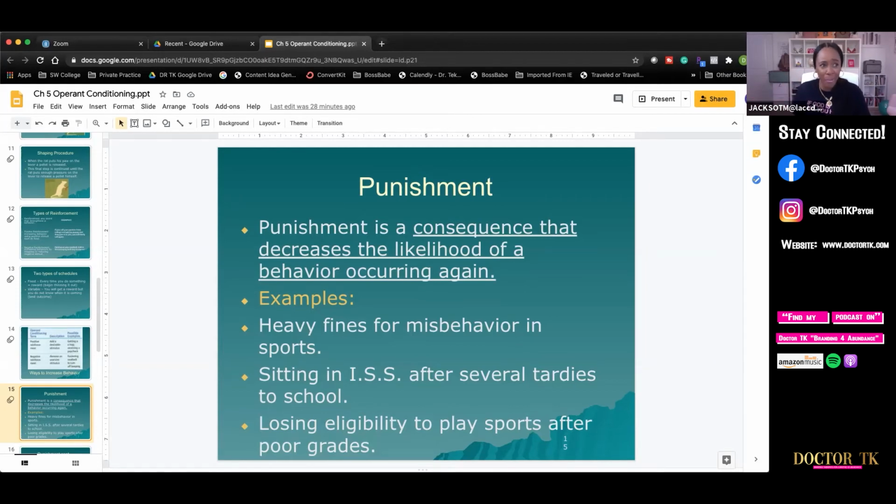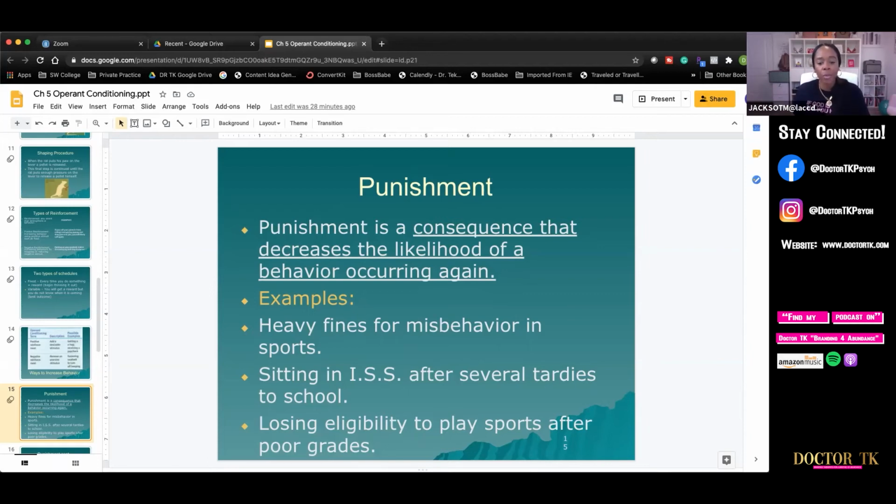And you're like, dang, why did they get fined so much? Well, I mean, they make $30 million. But they're also on a pedestal because they are serving as models for kids, right? So, heavy fines. Another one that you may see is if someone has excessive tardies, high schools have a certain room for those kids to go in.